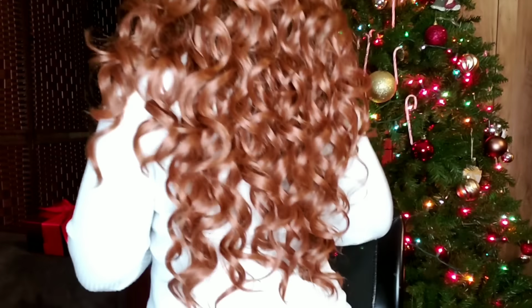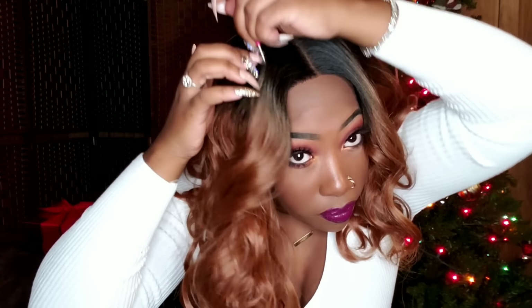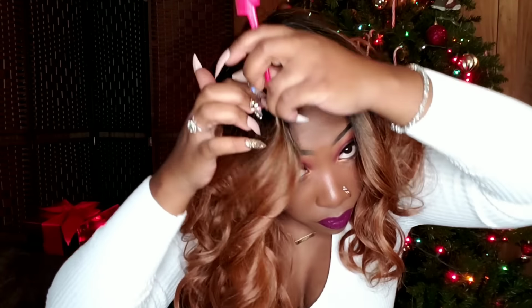Anyway, here I have Curl-a-licious on in the OT30. I have not cut the lace off yet because I want you guys to see what it looks like with the lace still on. That lace is very blendable because the lace is like a tinted brown color. So this wig is maybe about a good 24 inches long. She does come slightly layered. As far as the rooting, it doesn't go all throughout the wig. It just goes along the perimeter of the hairline and where that 4x4 parting area is, and then the rest of it is just the 30 color.